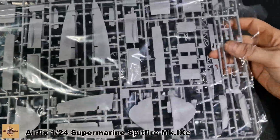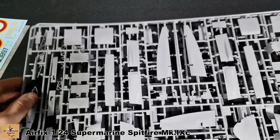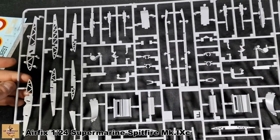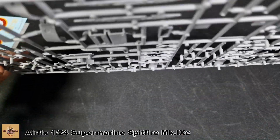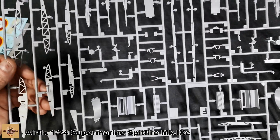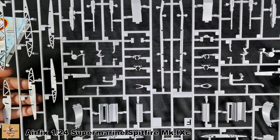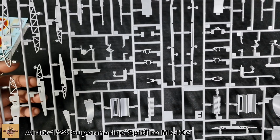In this large bag we've got two pieces of sprue. So we have this very large sprue. These are your wing spars. We have the Browning machine guns, moulded as one part, but sadly the ends are not drilled out, so you're going to have to do that. But as I say, I'm hoping Master Barrel brings out a brass set for this. This is more detailed parts, supports, some more of your Browning machine guns, more wing spars. These are ammunition belts, these sit inside here, more wing supports.